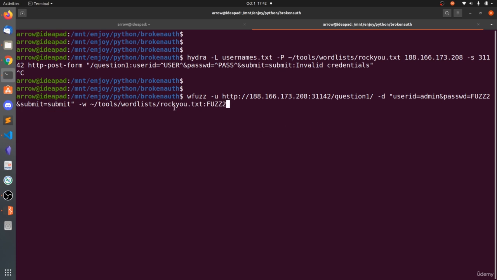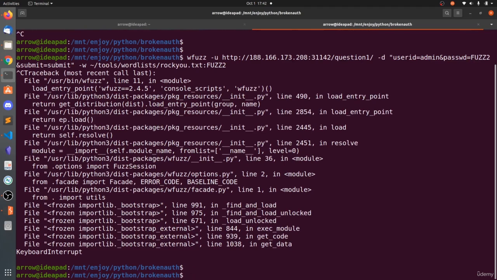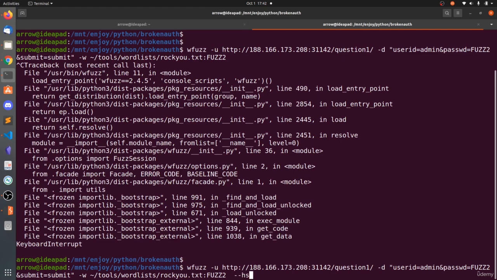So all these words in the rockyou.txt will be placed in the passwd field for each request. So I'm not going to fuzz this, it's going to get rate limited. So okay, that is the syntax, and after getting the results you can use the --hs option.